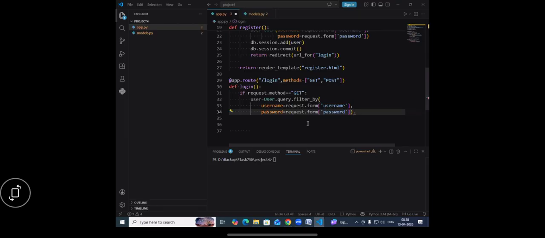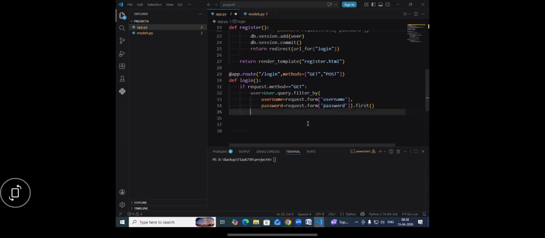From the query set, you read the first row by using the method first. There are navigation methods, first and last. Suppose the query set is empty and I say first, will it return any model instance?